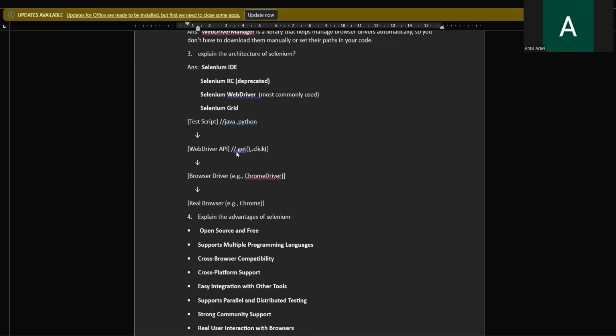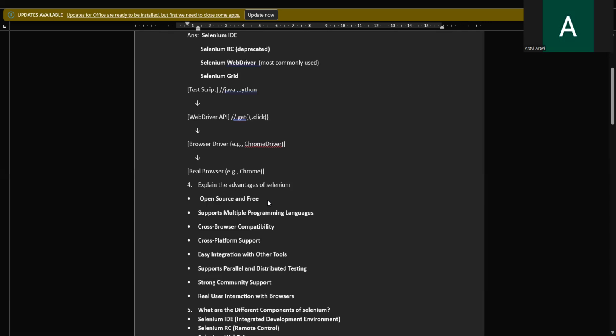The WebDriver API is like dot get, dot click, dot setup, which are the WebDriver APIs. Browser drivers are like ChromeDriver. For real browsers we use Chrome and Edge.